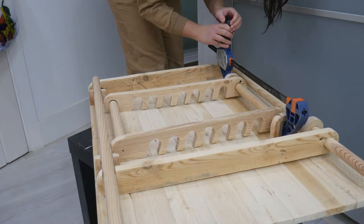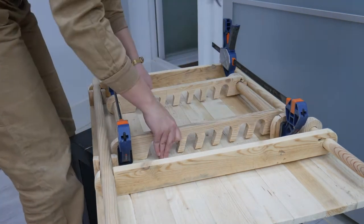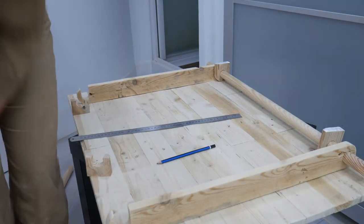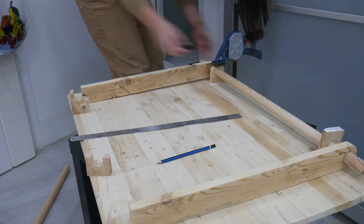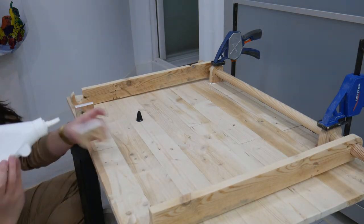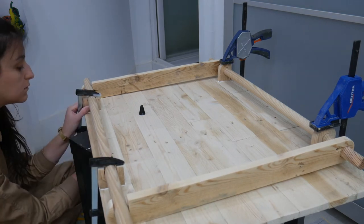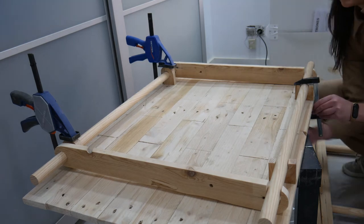I began gluing the parts, starting with the dented mechanism in the center. I later removed it from the center and decided to glue it last because I wasn't sure whether the teeth should be facing up or down. Then I attached the other four bits on the top and bottom of the table, keeping the poles and other pieces in place to make sure everything was at the right distance and fit properly. It's important to leave this to dry for at least four hours before attempting to glue the legs on — I let mine dry overnight just to be safe.